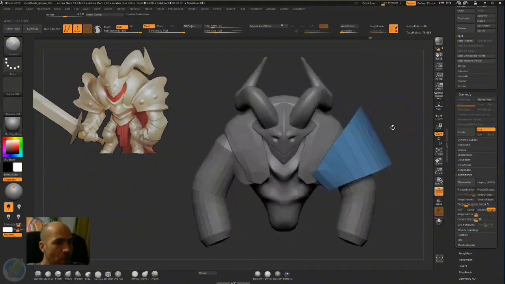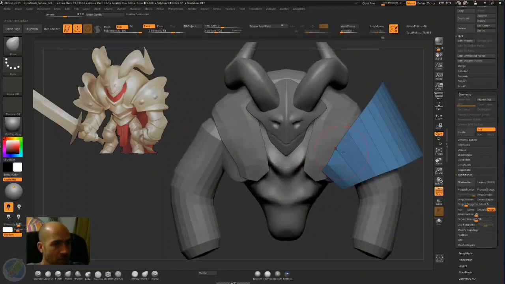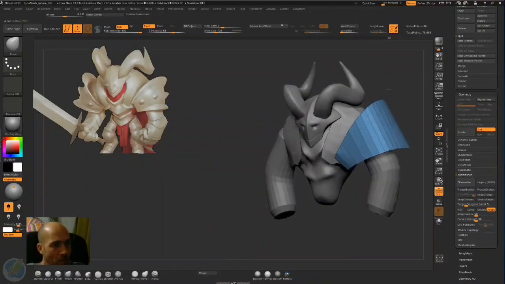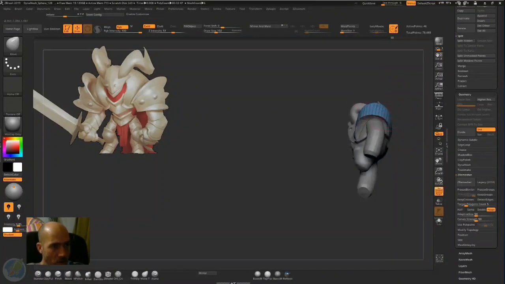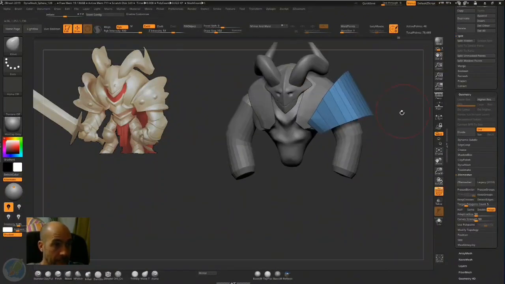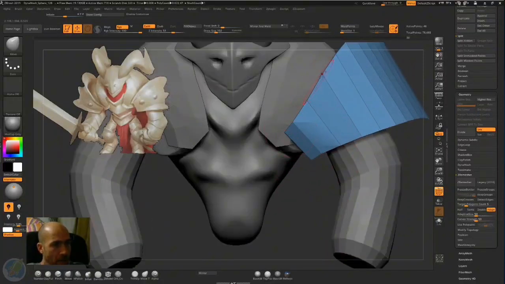And if you try to make this model, probably you will have a bit of practice and it will be much easier for you every time you do something in ZBrush, I guess. Yes. So now I think it's kind of good.